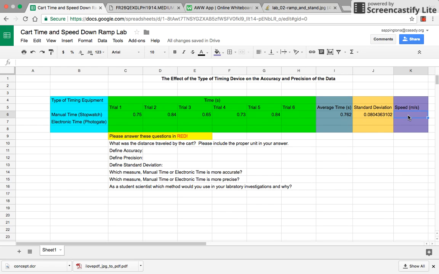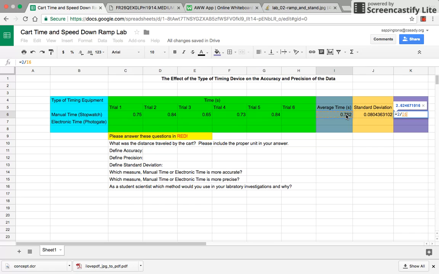So now, how would we tell the computer to do that? Well, it's real simple. You click on the cell, tell it to do equals, and we need to do our distance, which was 2 meters, but we're not going to put M because the spreadsheet doesn't like units. We're going to use the slash for the divide sign, and we want to divide it by, in this case, our average time, which was 0.762.